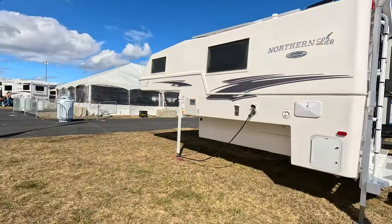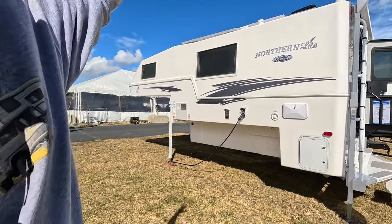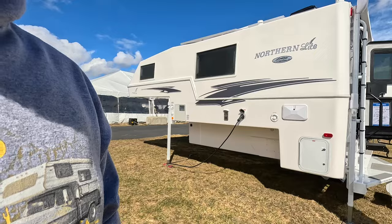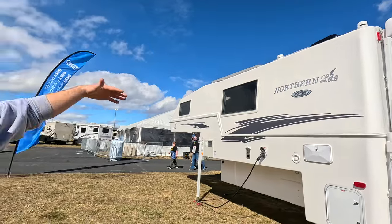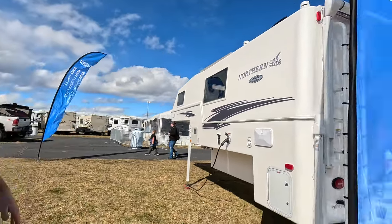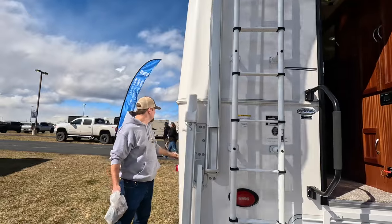This is a brand that I like. It's all for truck campers? Yeah, you can see it's a two-piece fiberglass unit. So the next best thing from all aluminum would be all fiberglass. There's solar panels up there. They make these in two halves and then glue them together basically. So this is the seam in the middle. Weird.